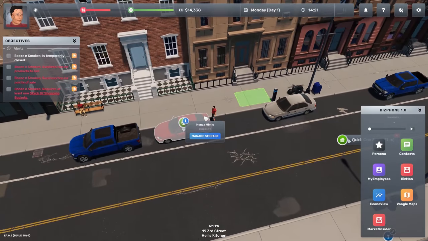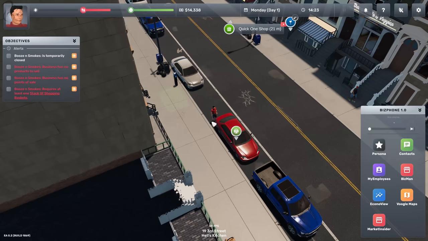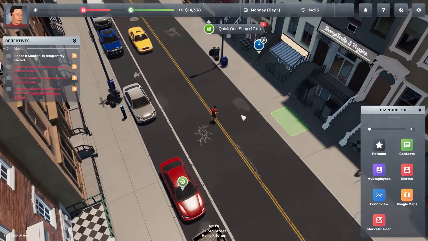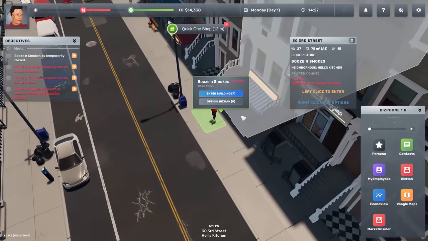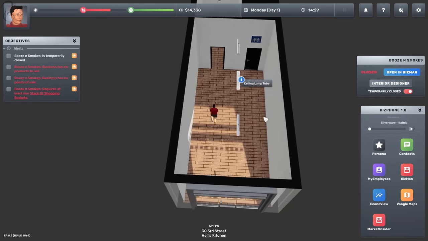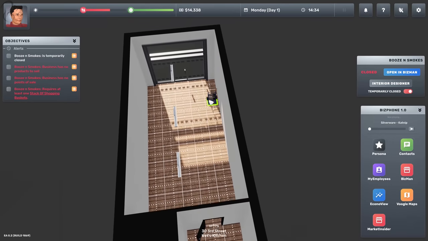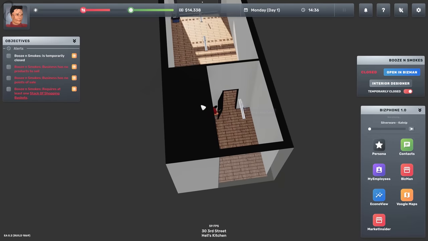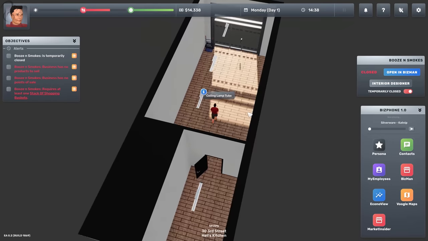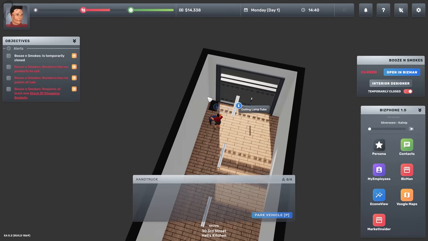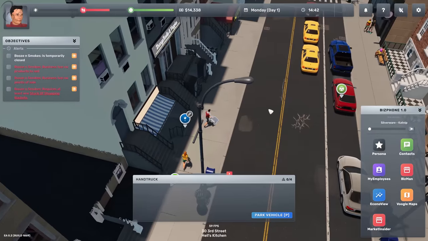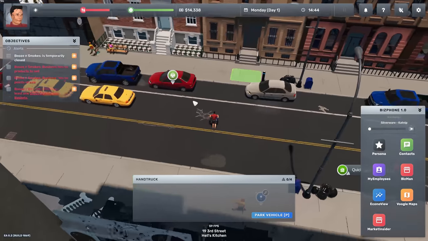Now, you can only pick up one item at a time. But pretty much every shop will have one of those little hand trolley things, and this is no exception. There should be one there. Right click on it, pick it up, and put it in the corner there is my advice, because trust me, the punters are not affected by that placement, but you will be every time you want to grab one.